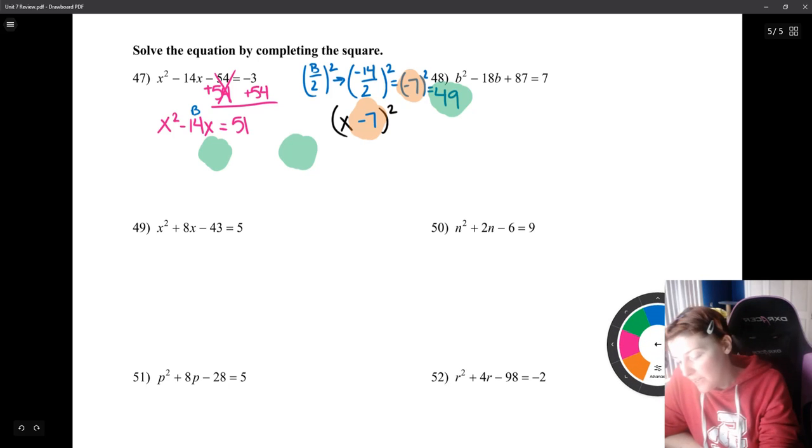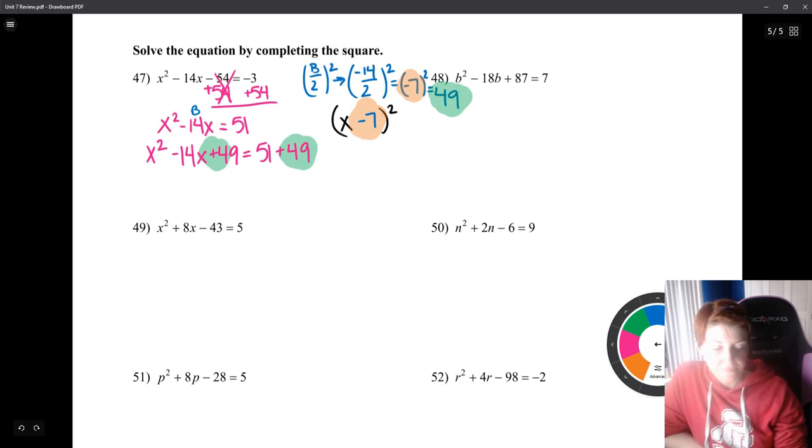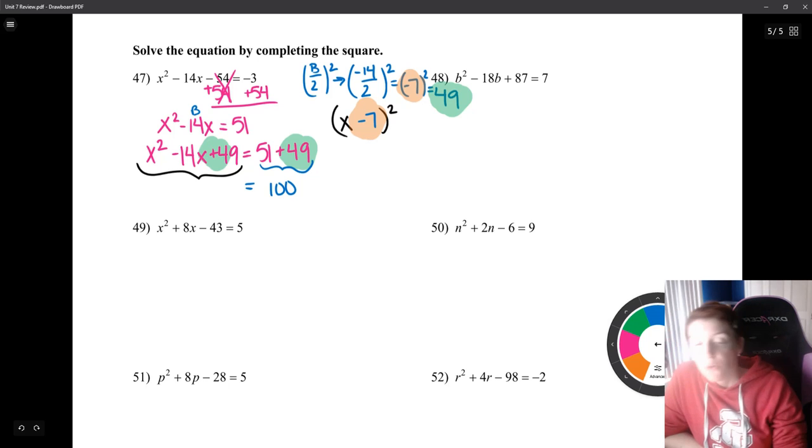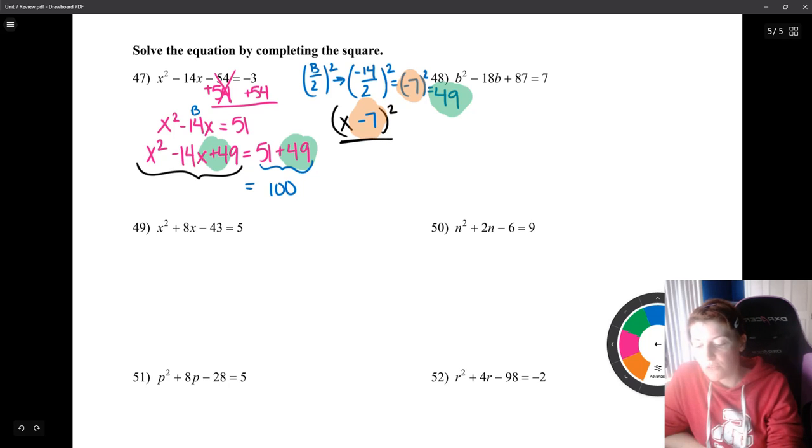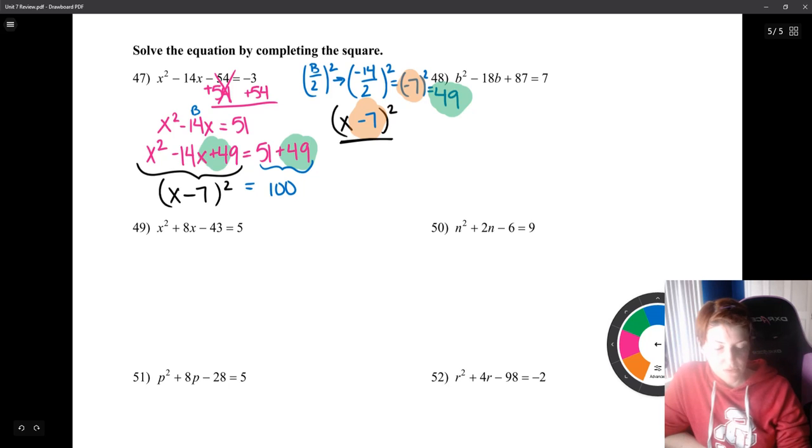So I've got x squared minus 14x plus the 49 is equal to 51 plus the 49. Okay, you're going to simplify that. These two turn into 100. And these three terms, we get to do our shortcut because we know how to factor using the x and dividing out the GCFs that we did in earlier problems in our review. We're going to use our shortcut. So x minus 7 squared equals 100.